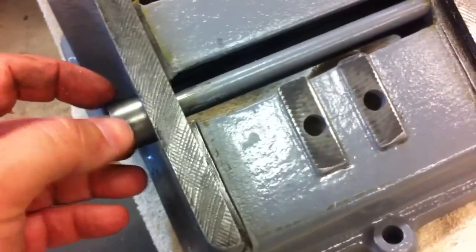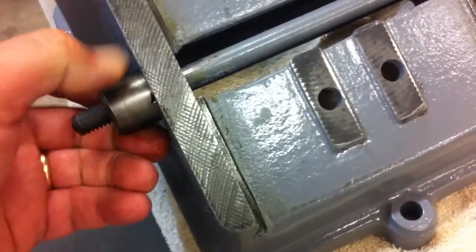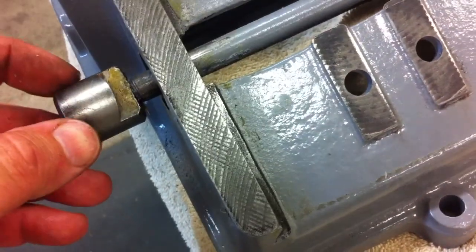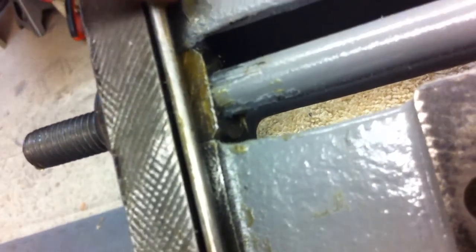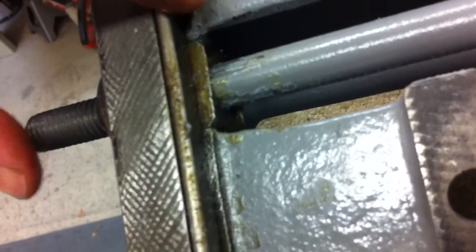A little more detail on how this works. I probably did not have to take it out. I now know that. It goes on this way. This pushes, it's angled this way, just like the top of the dovetail. So this comes in, and as you screw that handle down on the outside, it pushes in, and then it pushes against the gibs. So that's really how you're going to push it up there and hold that.